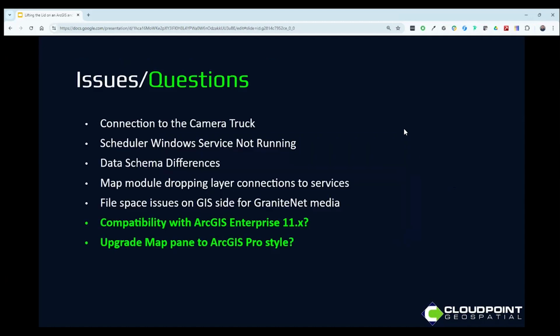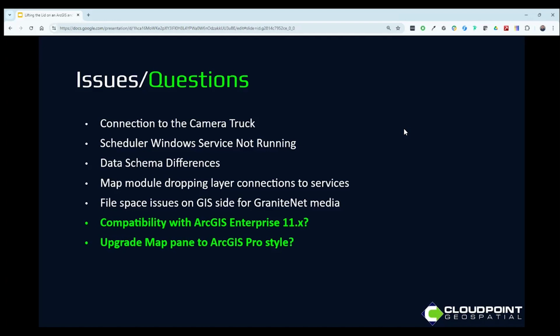Okay, so going into our issues and questions, some of the issues that occurred during this process, the implementation process and getting that off the ground. One of the main ones was a consistent connection to the camera truck. So this would be where the operator failed to plug into the network after they had returned to the garage.